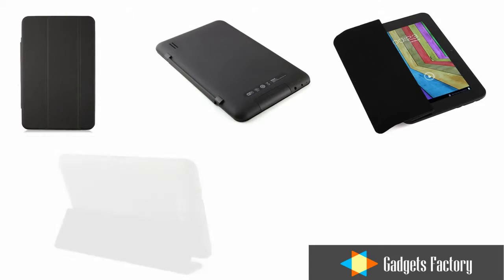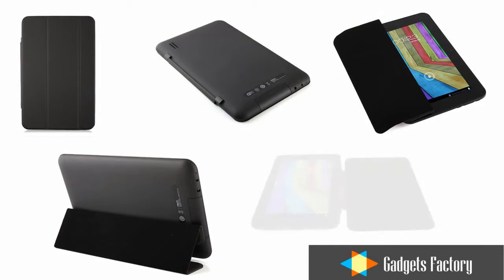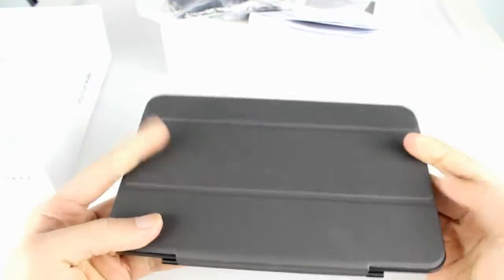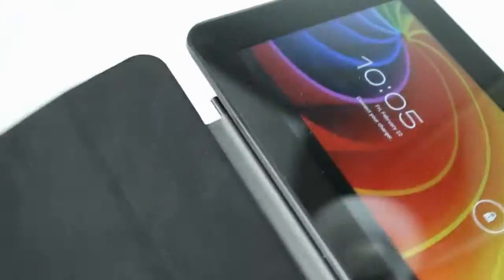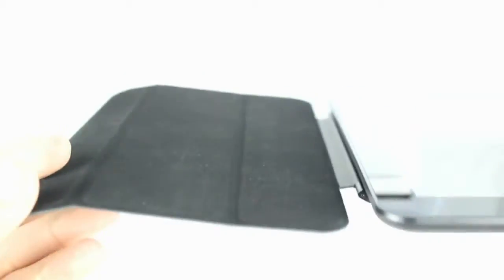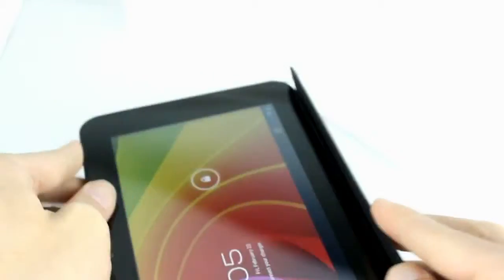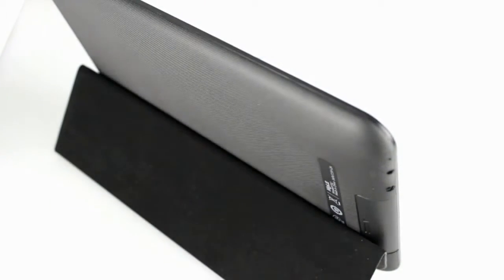While it does look identical to that of an iPad, the smart cover on this tablet is firmly attached to the device using a strong hinge. The inner surface of the smart cover is made of a nice smooth felt material which ensures that the screen doesn't get scratches on it, and the exterior is very rugged and sturdy which provides ample protection should something heavy fall onto the screen or should you drop the tablet onto the ground.